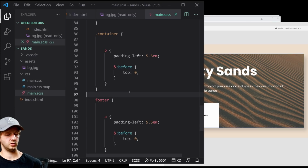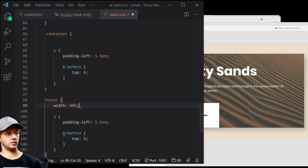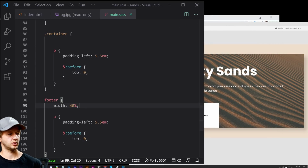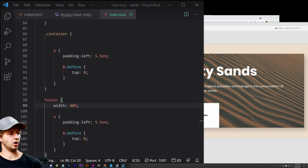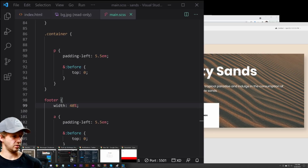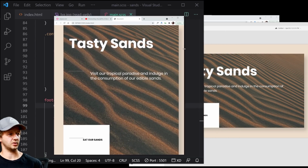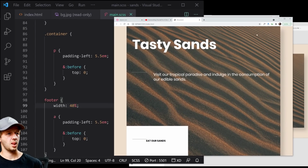So we'll take our footer. Let's see if that did anything. Sorry, I was looking at something else. Oh my God, where is my, there we are, 40%. Ugh, that looks like crap. Yeah, this looks like crap. I don't like this right here. We're gonna have to fix that.